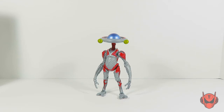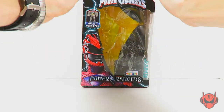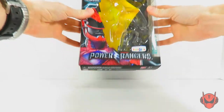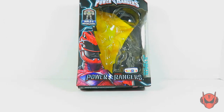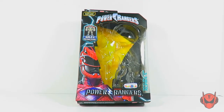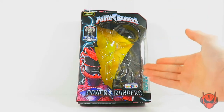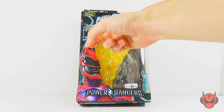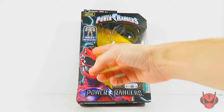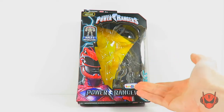Before we take a look at the action figure in hand, let's put him aside for a moment and take a quick look at the packaging, as per every single video review when I can. This packaging doesn't want to stand up too well considering the bottom portion is a bit warped, which is unfortunate, so I'm going to have to lean it back. Basically it is your standard of every single 6.5 inch action figure to come out of this sub series. We got Saban's Power Rangers up top, the building Megazord showcasing the movie Megazord, and then we got the Red Ranger on Alpha 5's packaging, because I have no idea.